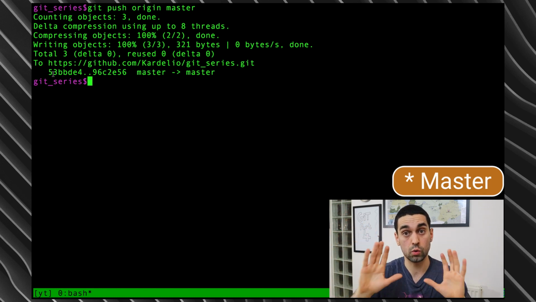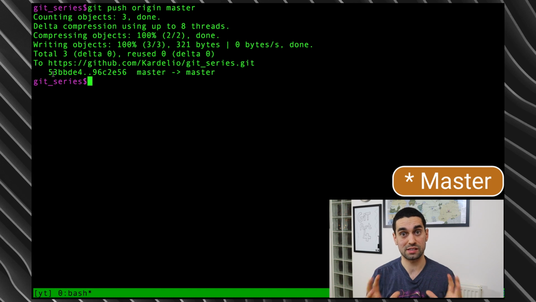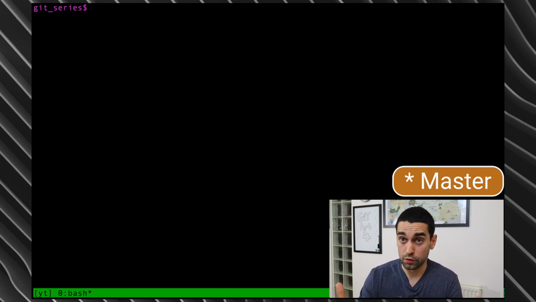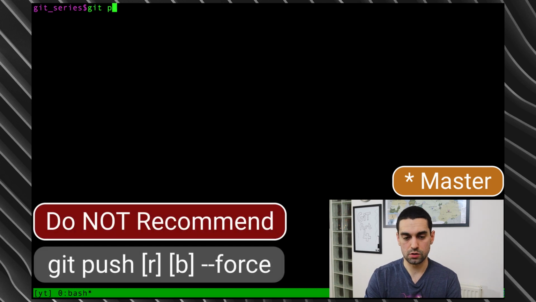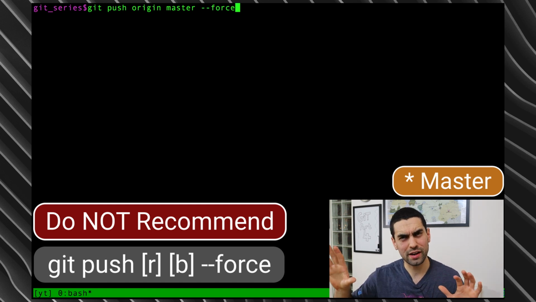It will say no to the Git push, which is great because there's a safety net built into it. However, with all things to do with Git, it's all about the control that it gives you. So you can override this feature, which is not advised. I do not recommend you do this, but you can do Git push origin master, or Git push, whatever your command is, --force, okay? And that will override that safety net.